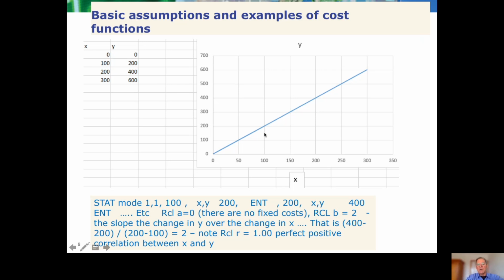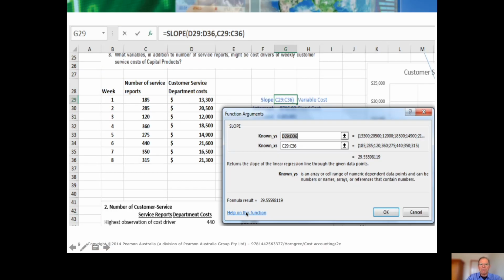Unrealistic in real terms, but for us right now, you can see that's what's happening. In real terms, we would have deviations. We don't have a perfect cost driver in the real world, but here we go. That's what you'll expect. You'll know if you're hitting the right buttons if you get those results down there.